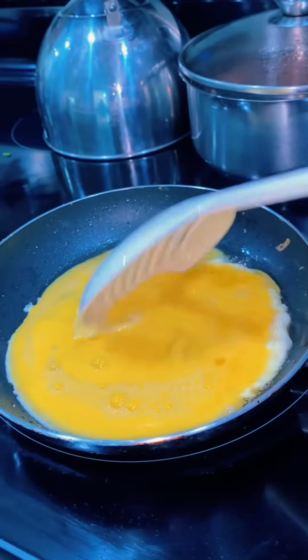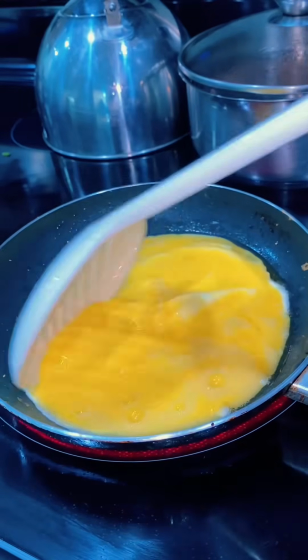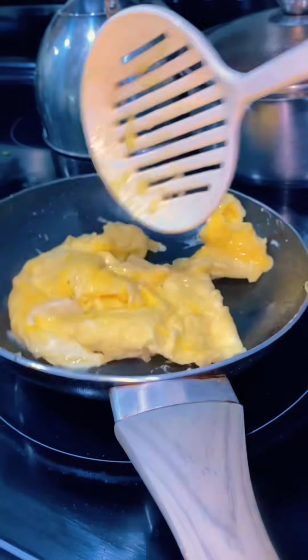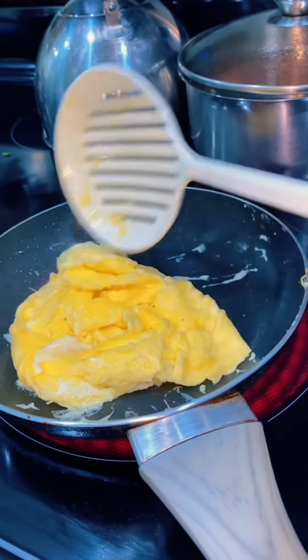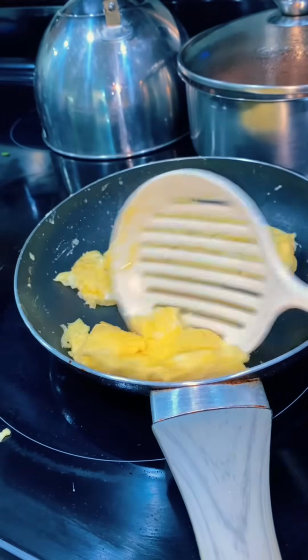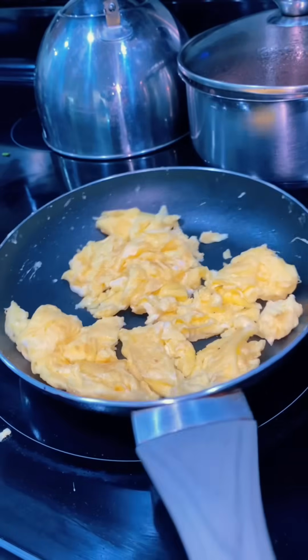So good. And now you just want to cook your shrimp about 2 minutes in some oil. Very simple. Such a simple recipe. Then you're going to scramble some eggs, seasoned with salt and black pepper. Again, very simple. And these flavors came through.